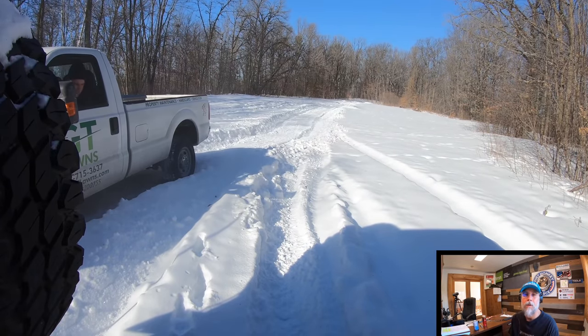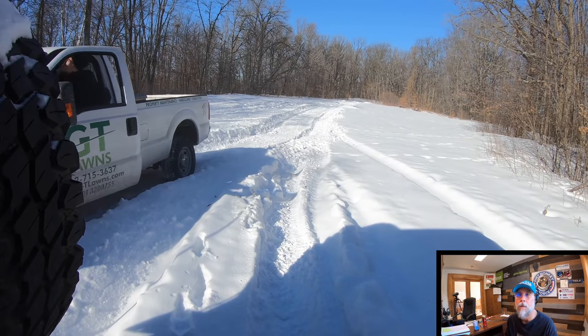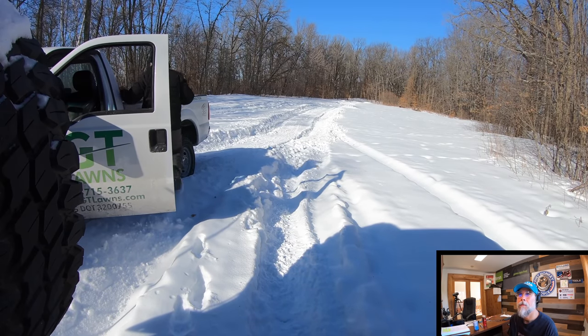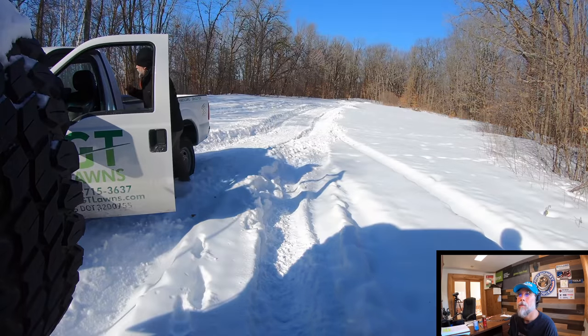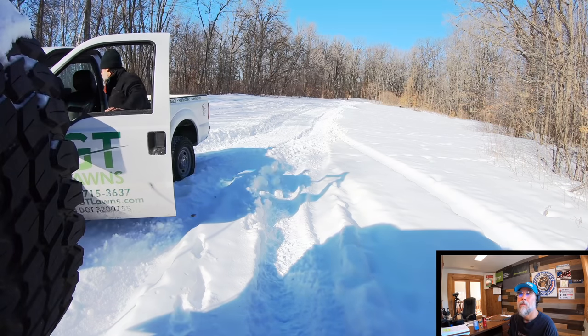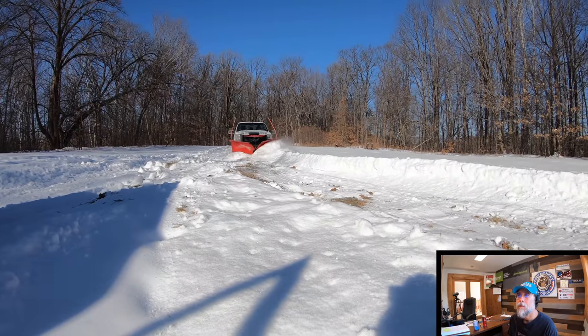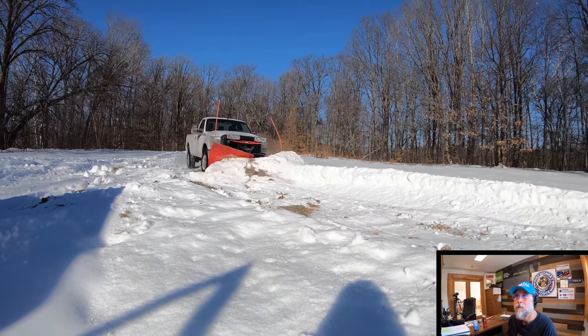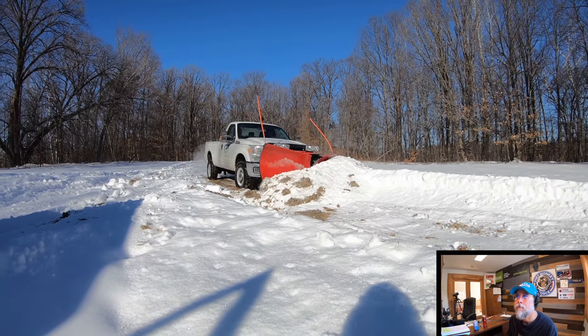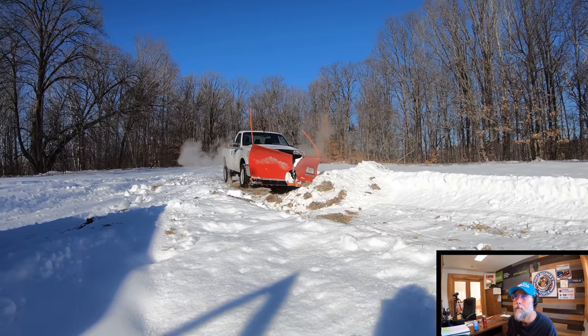Those Cooper Discoverers are amazing. I lost my camera. That's a little bit of snow in here. Oh. Ooh, that is a fat pile of snow in front of there.